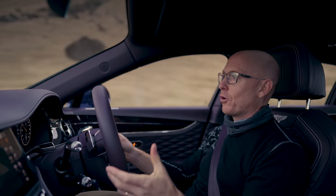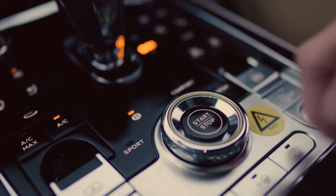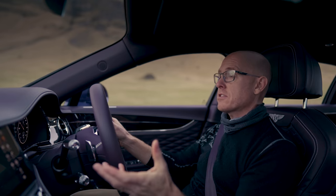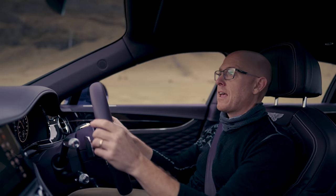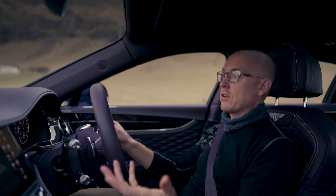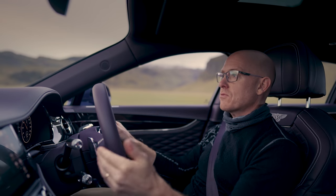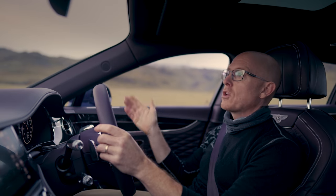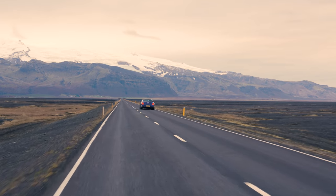It can travel at up to 84 miles an hour just on EV mode, but you won't want to because it crushes the battery very quickly and the acceleration isn't exactly pacey — you need the petrol for that. It drives very smoothly using the electric; the throttle is very nicely calibrated. But Bentley haven't gone in for a one-pedal system, so if you want to slow down you need to use the brake, and you can get a little bit of regeneration under braking. What is more interesting is that this car uses weight to its advantage with good aerodynamics — when you lift off at speed, whether on petrol or electric, you coast using the car's momentum and it just doesn't seem to lose any speed whatsoever. Helps the economy.